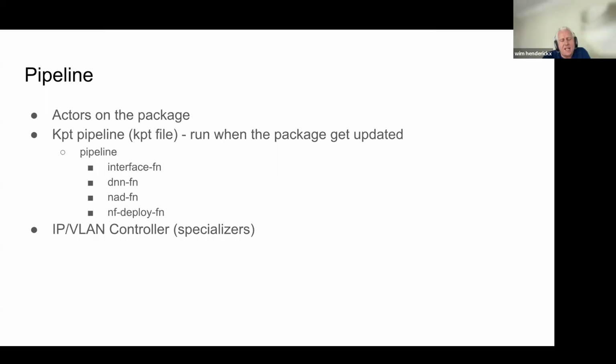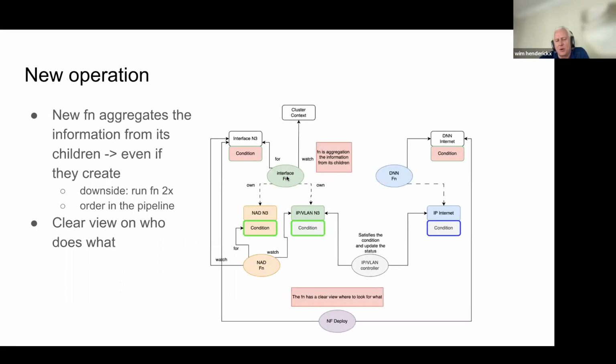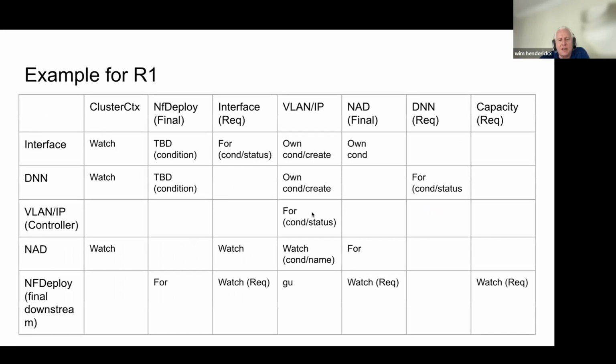Yeah, that's okay. See, the thing is the following. If you look at the whole flow, the one thing that you are depending upon is the IP and VLAN allocations, right? So that comes from the outside world. All the rest is known within the specialization, right? If you maybe go to this slide, you see that actually all of these things are in the package except for VLAN and IP.